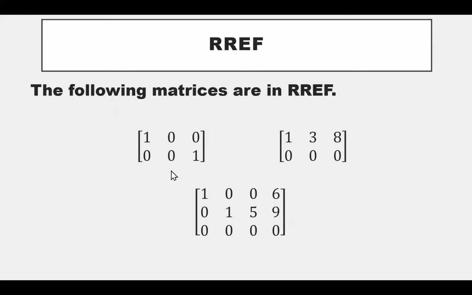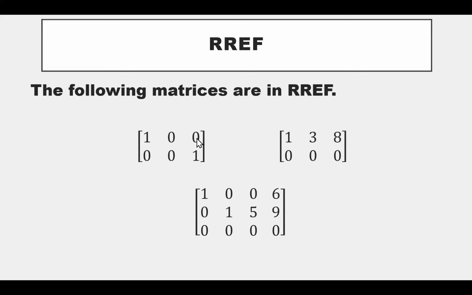Now it turns out these matrices are also in row-reduced echelon form. They look a little bit different than the first ones, but they still have that same phenomenon. We have a pivot position in the upper left, zeros below it, zeros above it. When I move down and to the right, the next non-zero is going to be another pivot position of coefficient 1.